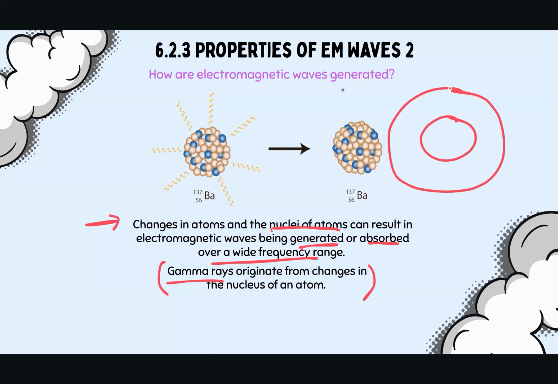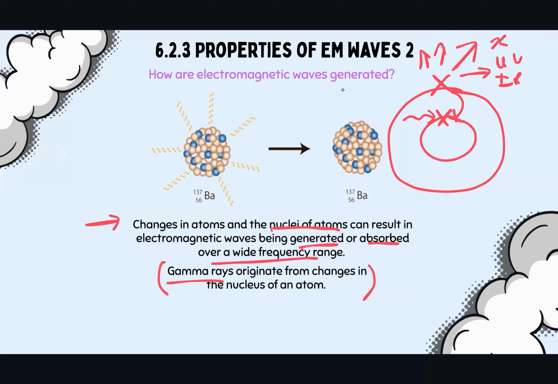That is the atom and electron shells as well. The electron's on a lower energy level. Along comes some electromagnetic radiation and it is absorbed. When it's absorbed, that electron will move to a higher energy level. That electron eventually will give out that energy and then drop back down to its original energy level. The energy that it emits is an EM wave. So it might be X-ray, UV, infrared.